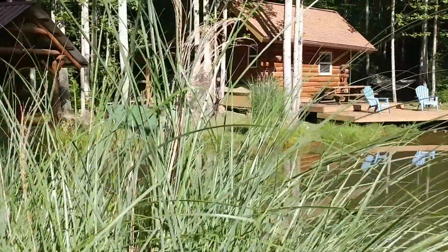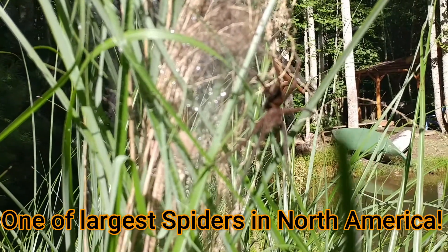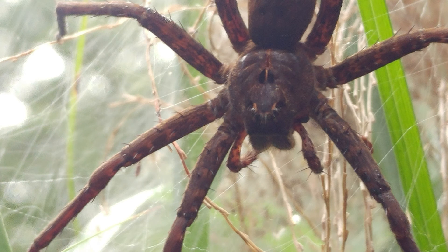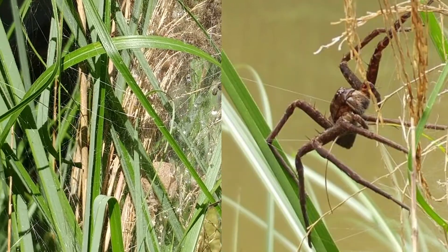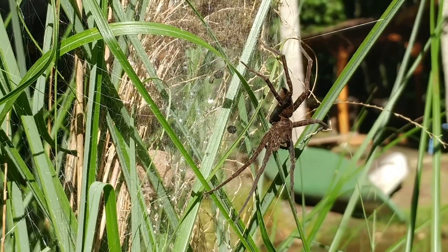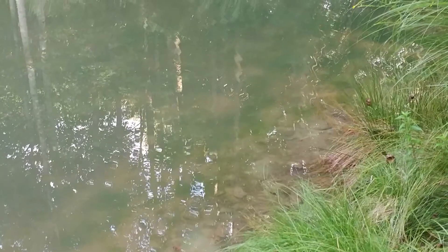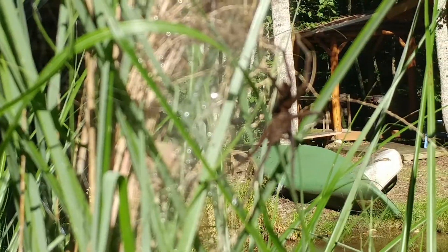Fishing spiders get their name because they actually will sometimes prey upon organisms in the water. They can prey upon small tadpoles as well as small fish if they're lucky. Sometimes they'll just skim right across the surface of the water and capture insects and organisms caught in or living on that surface water, like water striders. Fishing spiders can also go underwater for up to 30 minutes. They get air bubbles on the sides of their hairy bodies which form like a little aqualung, allowing them to go down and hunt for things like tadpoles.